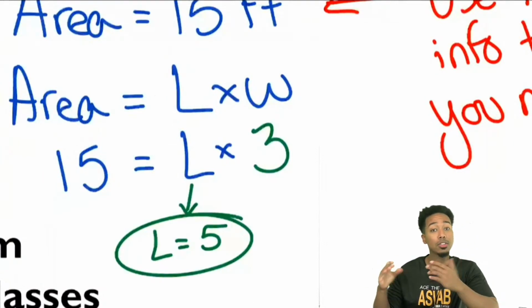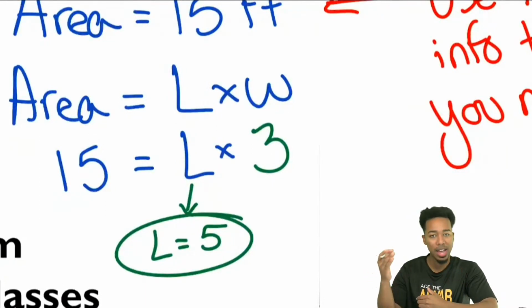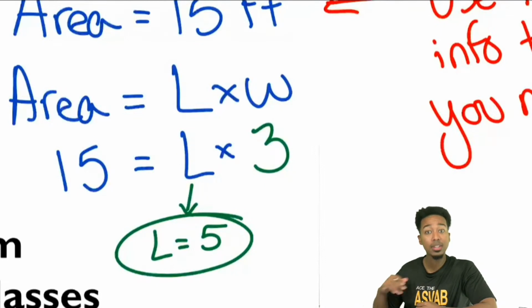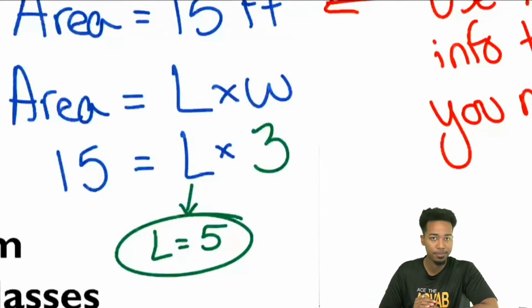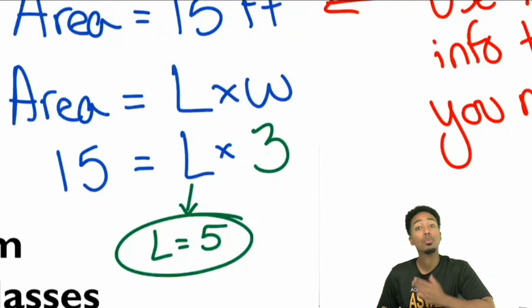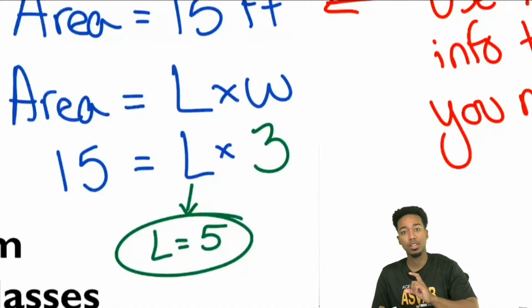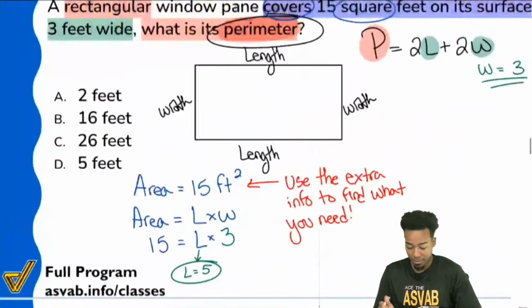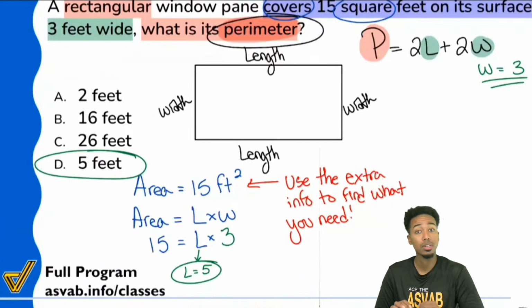If you divide the 3 away, if you take the 3 out by dividing it on both sides, you'll have 15 divided by 3, which is 5, and you'll have the L by itself. But there it is. We've got what we needed. We have everything we need. Is the answer going to be 5, everybody? Are we going to circle this right there and say that we're done?